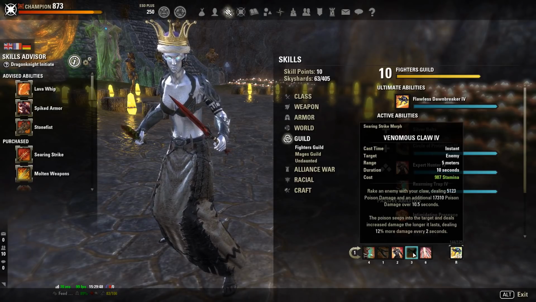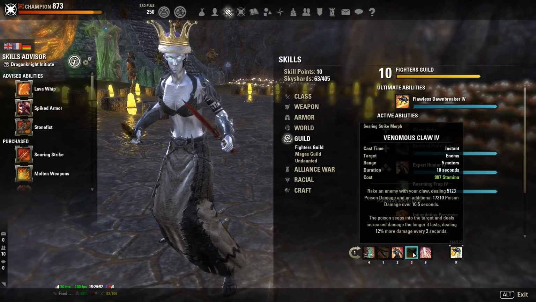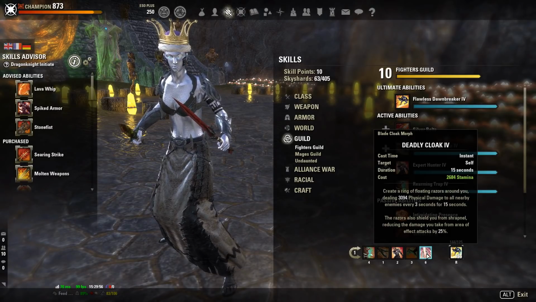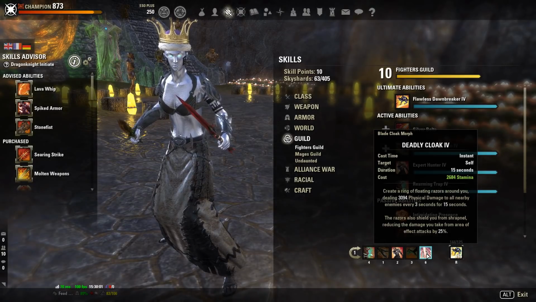Just use it. It gets stronger every 2 seconds by 12%. So that's really, really good. Then we have Deadly Cloak. Deadly Cloak reduces the AoE damage we take by 25%. Really cool. And it deals AoE damage every 3 seconds.